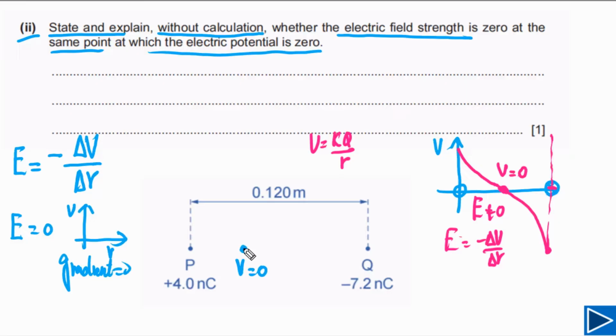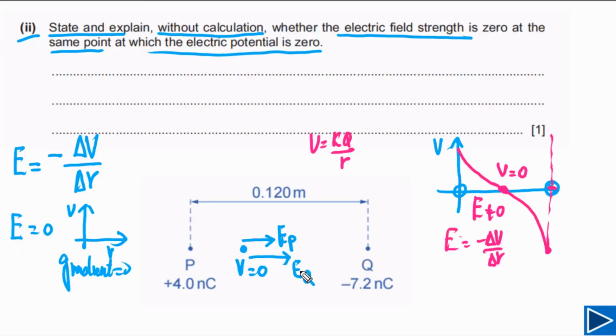Now we will look at this point again, and we will find the electric field due to the positive charge at this point, and the direction of the electric field due to the negative charge at this point. If you look at the direction of the electric field at this point due to the positive charge, this will be pointing to the right. So we will say this is the direction of the electric field due to the positive charge. Now if you look at the electric field at this point due to the negative charge, we will write down this is also to the right because electric field lines are pointed towards negative charges.